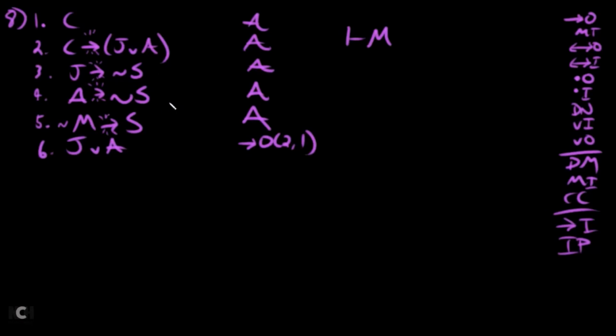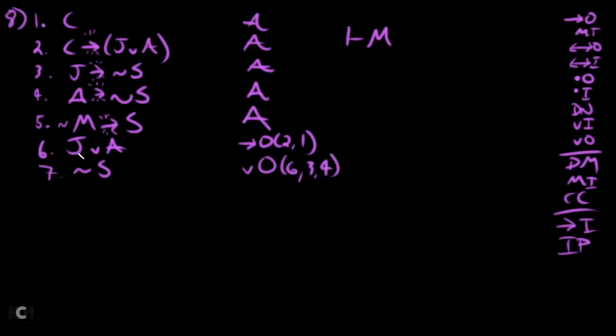Wedge out. Now remember, what you look for in a wedge out is, do you have an or statement? We do. And I guess I should say not in parentheses. So look, there's our or statement. Now look at the left or part, the left disjunct. Is it on the left side of an arrow somewhere too? Yep. So now look at the other or part, the other disjunct. Is this disjunct also on the left side of another arrow somewhere? Yep. So what that means is you can take those 2 results and say this thing or this thing. Or if they're identical, you can just say, okay, that thing, and they are identical. So what that means is we're going to get with a wedge out, just squiggle S. Wedge out 6, 3, and 4.